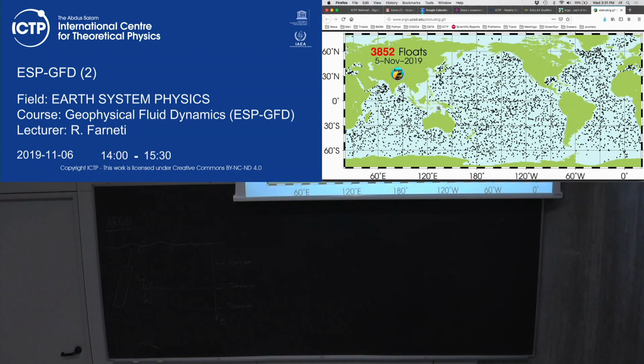Interesting. And if you go on this website, argo.ucsd.edu, you can download the data, all the data are for free. So you can get all the data that those Argo floats are collecting: temperature, salinity, velocity, direction of the flow. Some of them measure oxygen, chlorophyll, things like that. All the data are freely available.